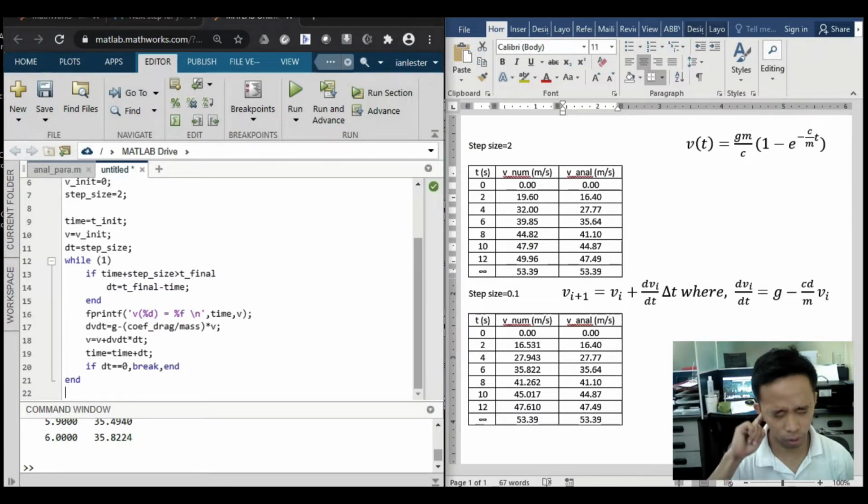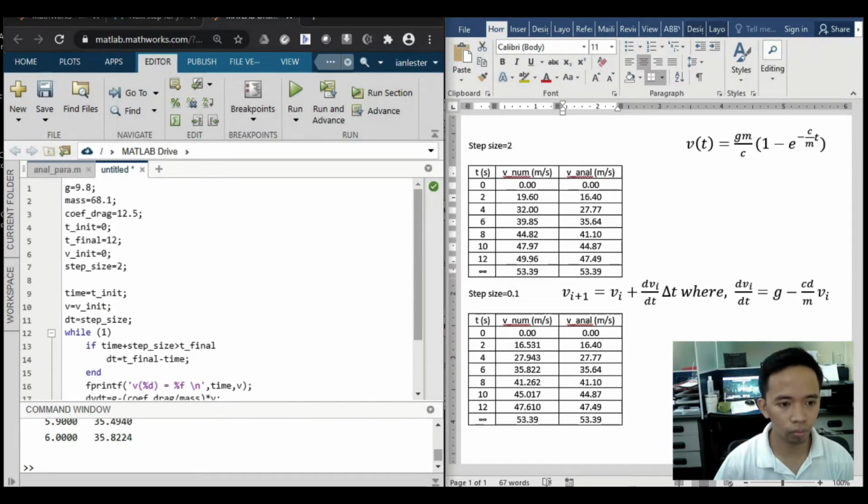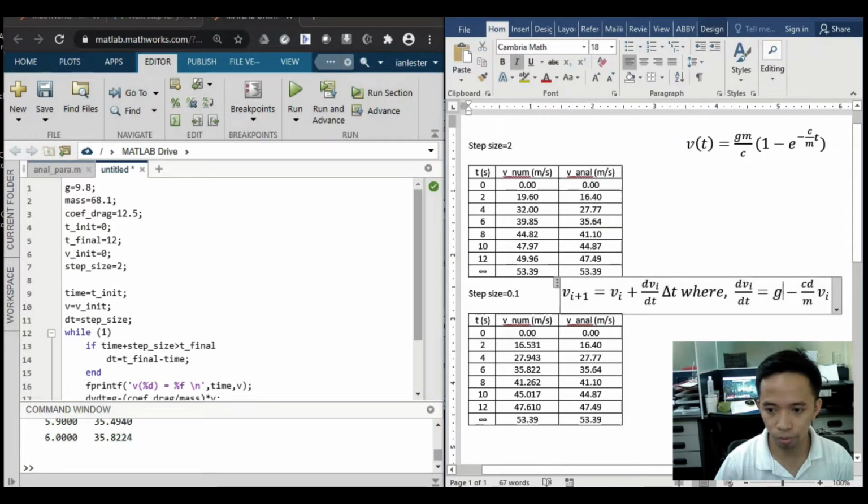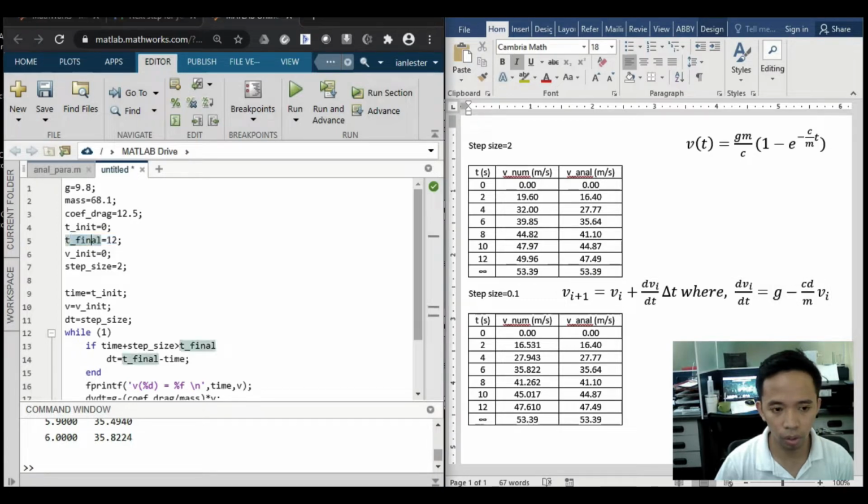So for our numerical, we'll be using this one. So that's why we have G, the drag coefficient, then the initial values, T init and V init, then the T final.